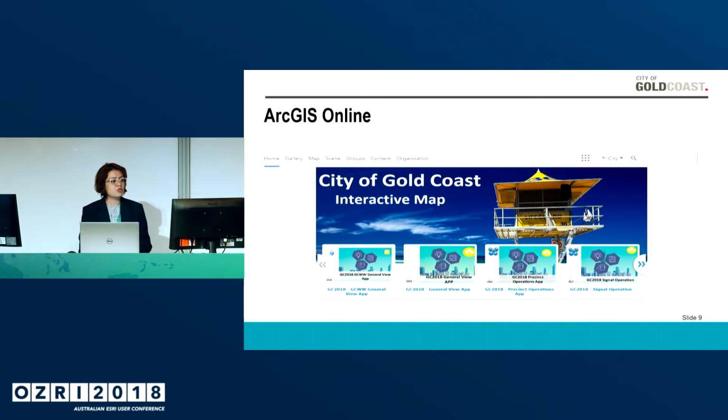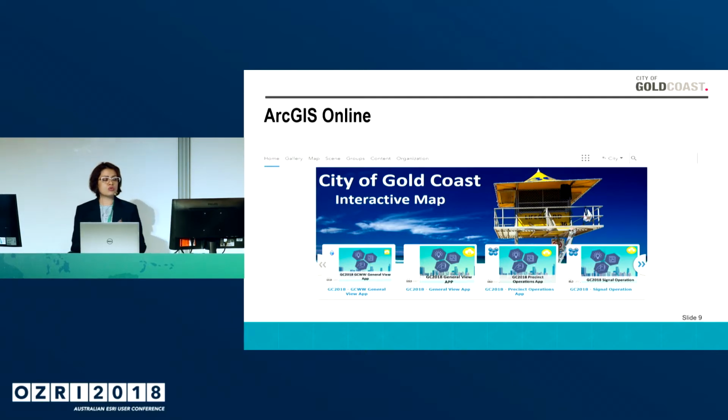So the next stage was to use a platform that is easily available to everyone, internally and externally. And therefore, the GIS technical working group concluded that ArcGIS Online will be the most efficient system for all the games partners to use to share the information. The reason for that was, as you know, ArcGIS Online is a cloud-based system, so it made it really easy to share information not only internally but also externally.